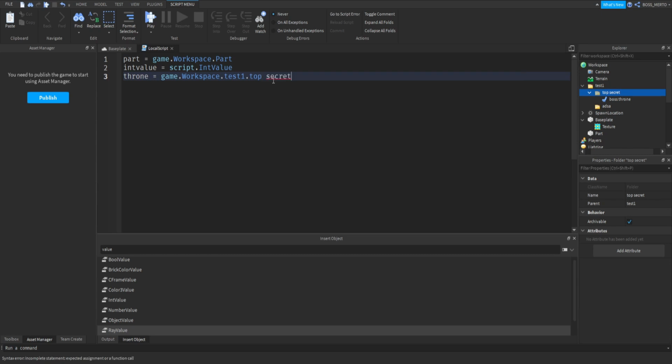So top secret. And the next thing is boss throne. And there already is a problem I wanted to deal with in the last case. As you can see, we have instances which have spaces within their names. So boss throne, top secret.